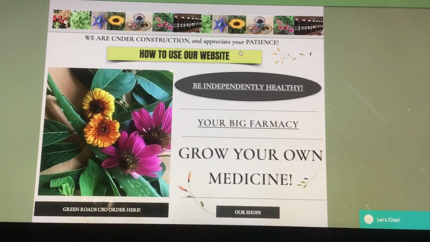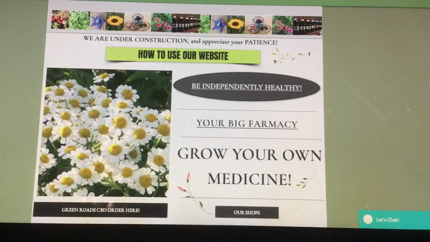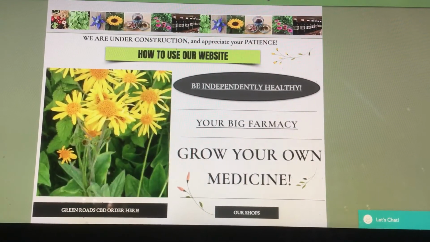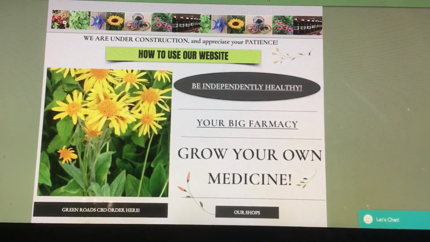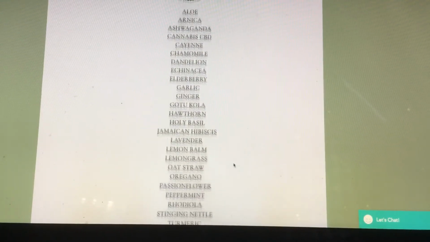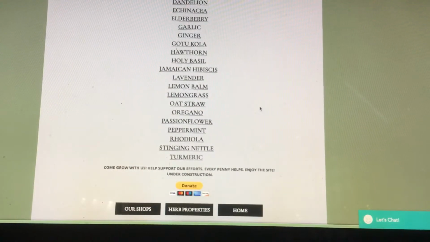In fact, in my consultations, I will use the website, and if I don't have the information, I'll have to go somewhere else. Another aspect that you can use is the herb info. So I'm going to click on the herb info that I have generated so far, and there's this list of these different herbs that I have information on. Let's just take a look at holy basil.